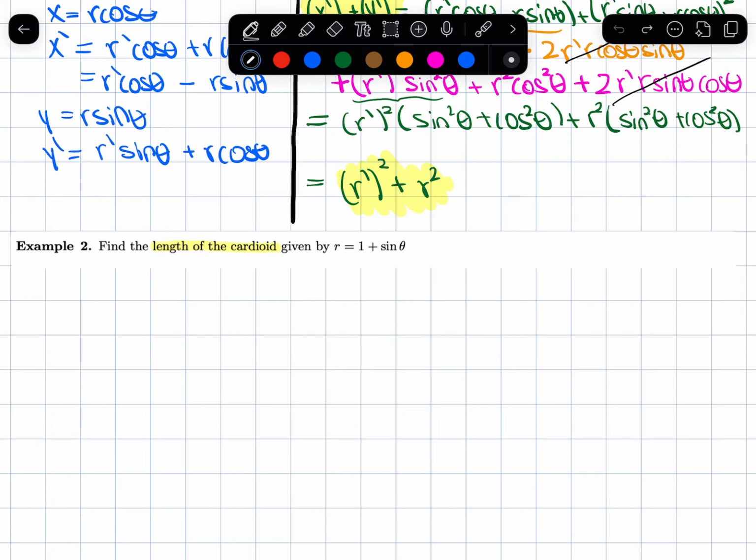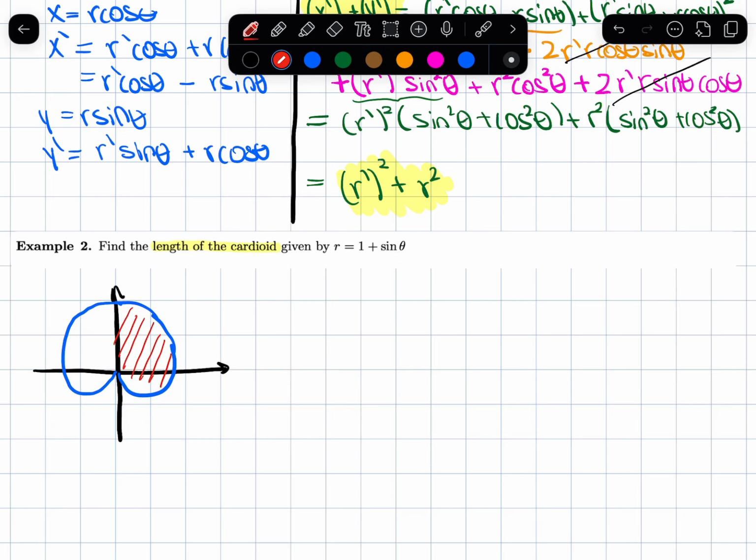So if you remember, we plotted this cardioid before in a separate video. You can go back and watch it if you need to. It was something like this, like an upside down heart. And one thing that you can note about this cardioid is that the area here on the right side equals the area on the left. Excuse me, not the area, I'm looking for length, right? So let me actually highlight this. The length on the right side equals the length on the left side.